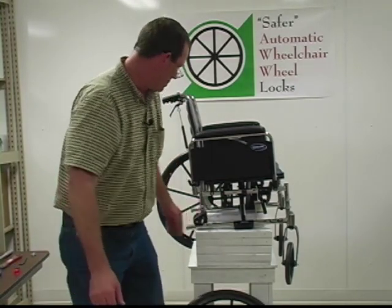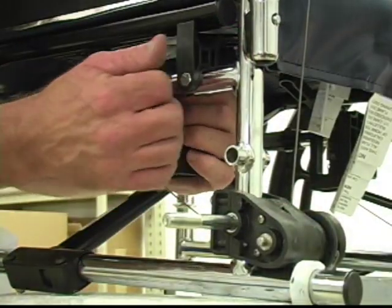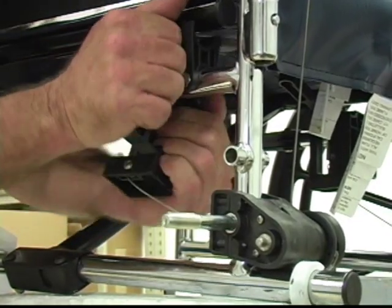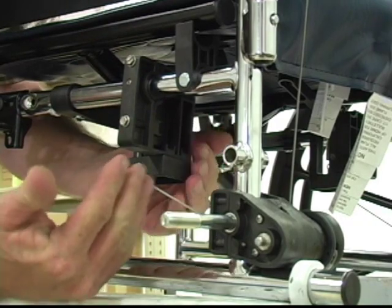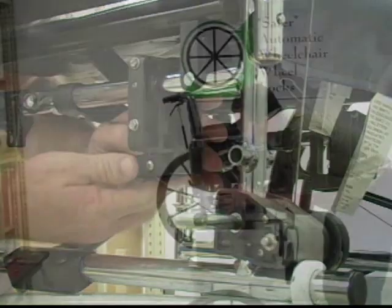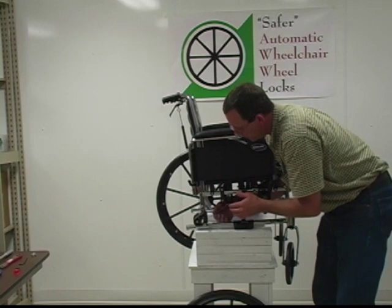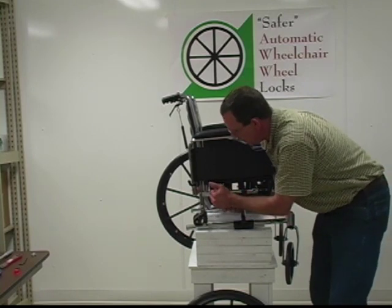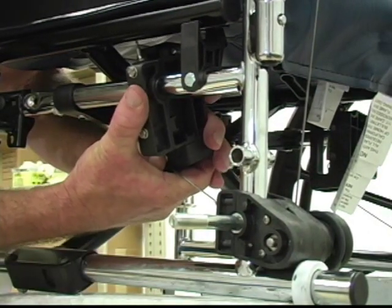All right, the next adjustment will be right here. If you'll notice on the paddle assembly, which is what this particular piece is called, we've got it tight on here, but it'll still twist. And we can actually twist it and pull it backwards or forward, and that's our adjustment, literally backwards or forward or in and out. What we want to end up with here is to get this to where the cable is fairly tight, but not over tight, and we want to twist it till the pin goes in. You'll see the pin go in, and then we want to let the pin twist.